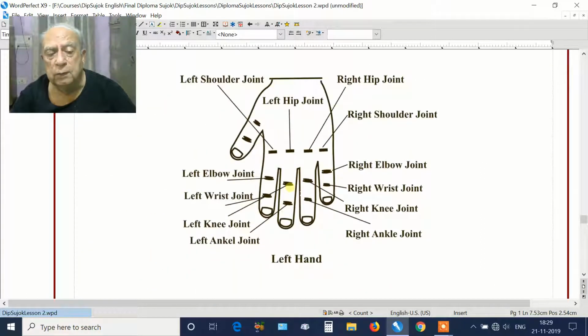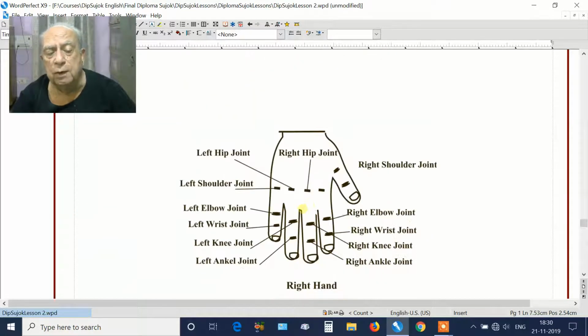Now go to joints. Joints are visible from the back, yang side. So this is the legs. So this is the hip joint, this is the hip joint. This is left hip joint, this is right hip joint. This is right shoulder joint, this is the left shoulder joint. Similarly now this is the left portion. So this is the left elbow and this is the left wrist. This is the left knee and this is the left ankle. Same way we can go to the right elbow and right wrist. Here is right knee and right ankle. Same is true for the other hand also.